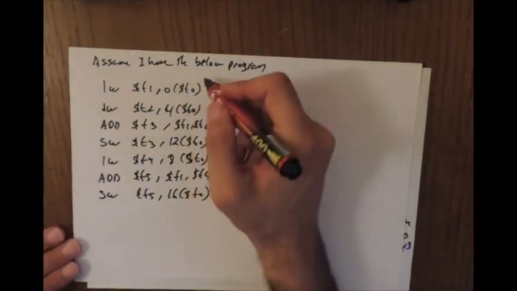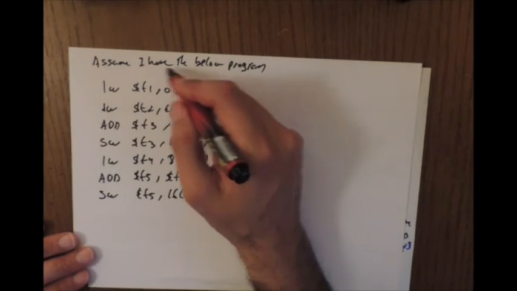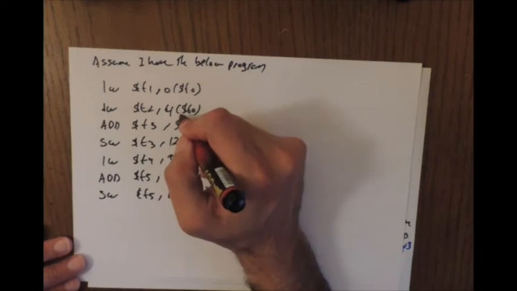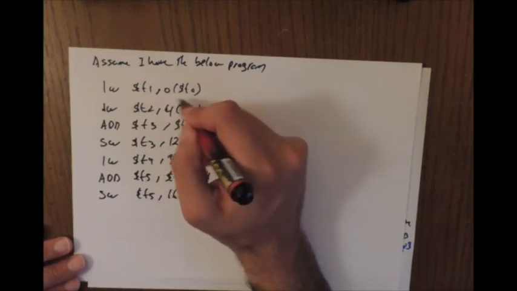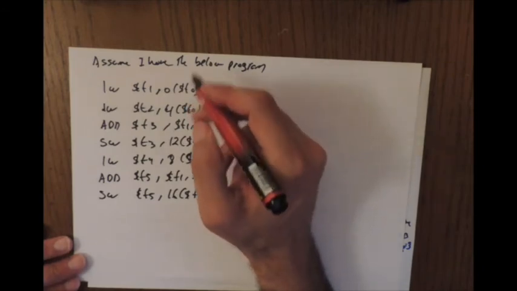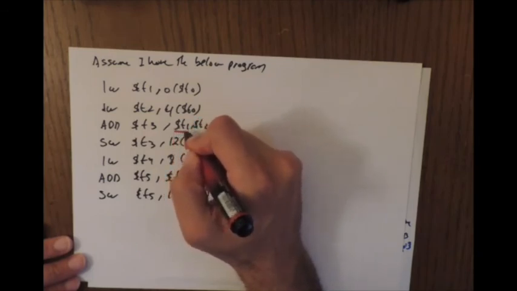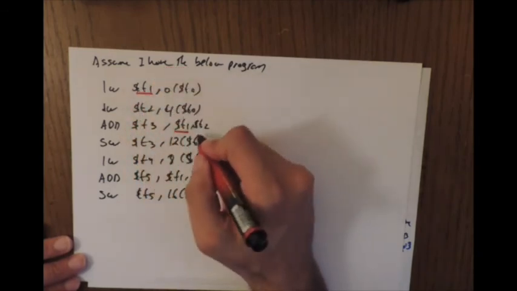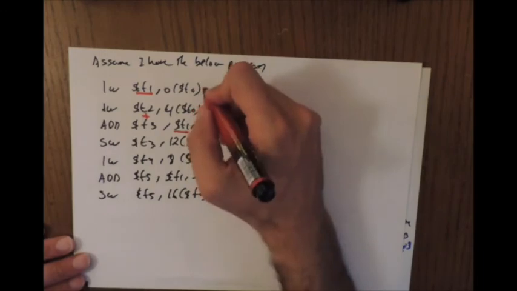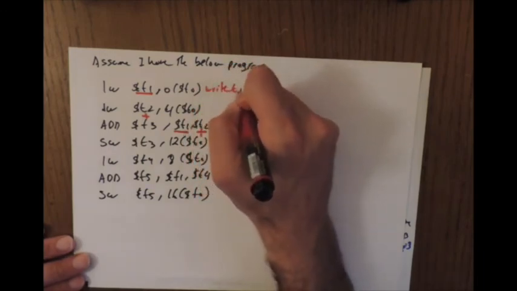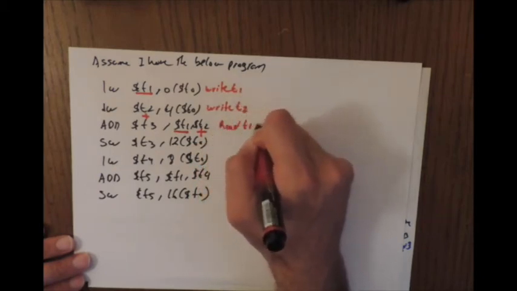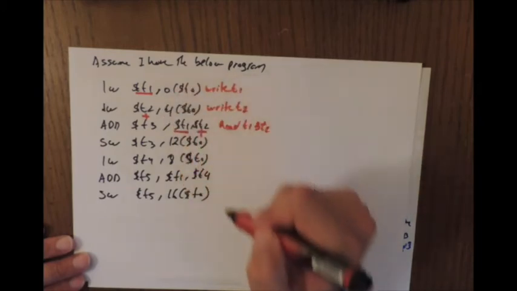So in the first one, I'm reading the value of 0.t0 and storing it in .t1. So now in the second instruction, I'm reading also from this value and placing in t2. So here I have no dependency between those two. Then I check here that t1 has a dependency here, and t2 has a dependency here, because here I have write t1, write on t2, and here I have read for t1 and t2. So here I have two dependencies.